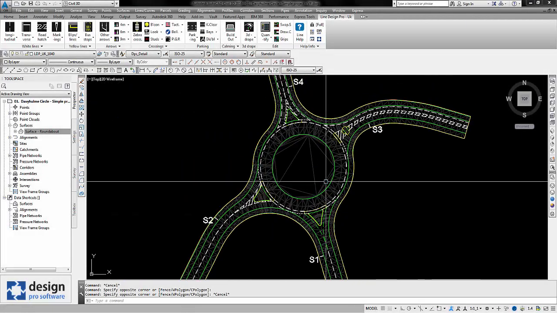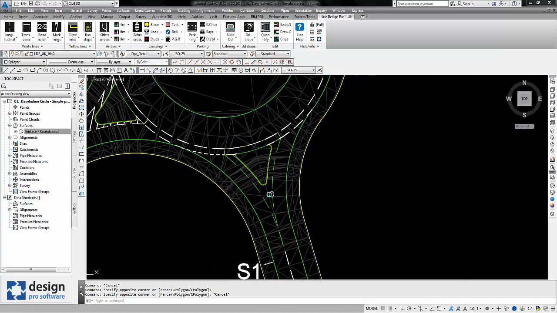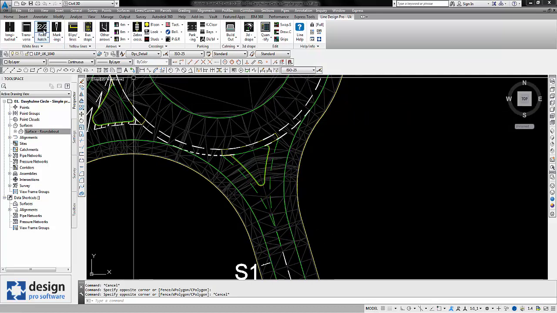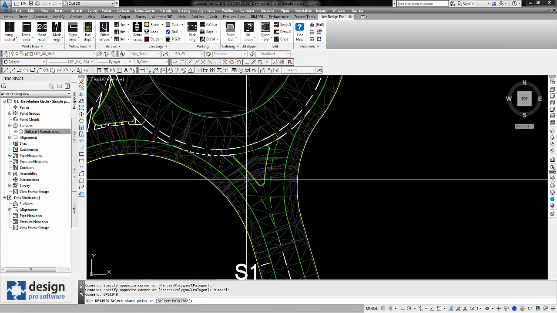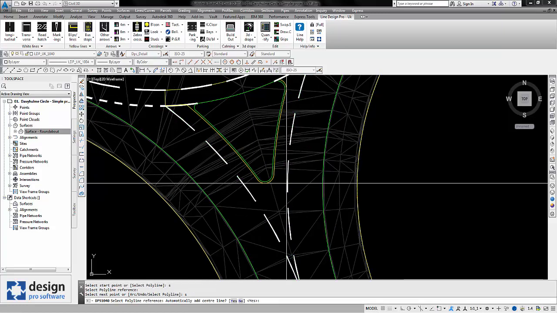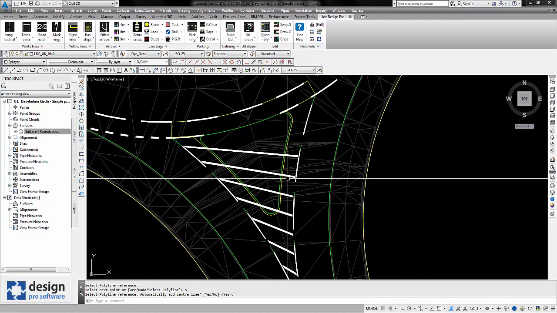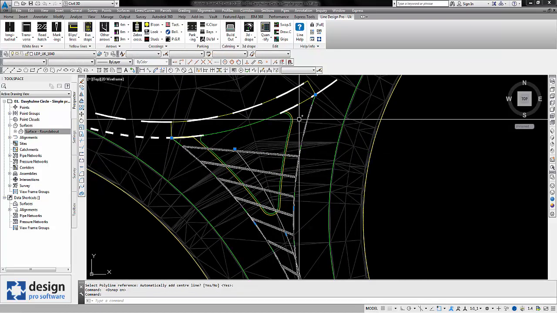So now I'm going to add the remaining 1040 marking to the southern end of the roundabout. First I'm going to select the road hatch command, and I'm going to use a selection method. That means I can just select the outer markings for the 1040, press enter, and it brings it in. Now you can see that it's not drawing it quite right, or not drawing it up to the actual edge.